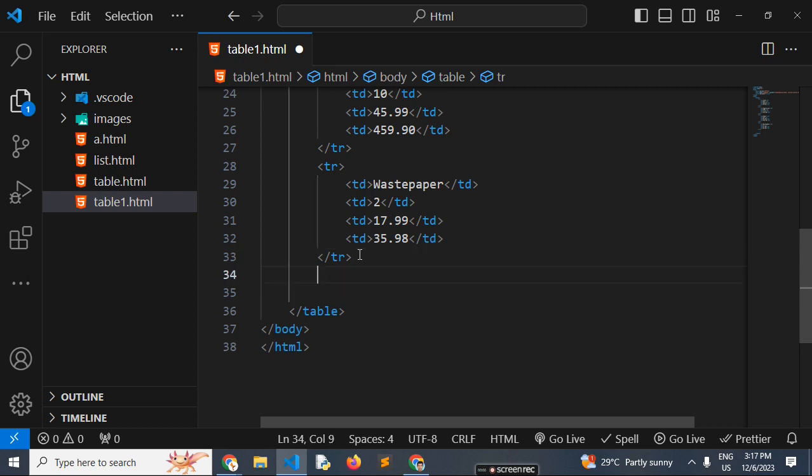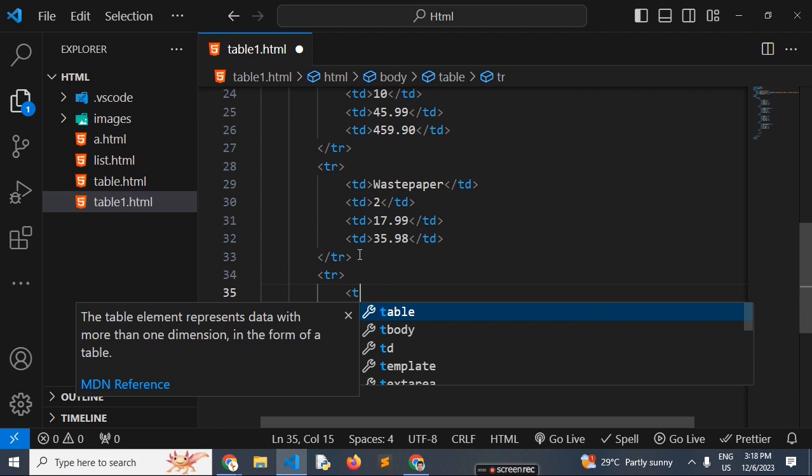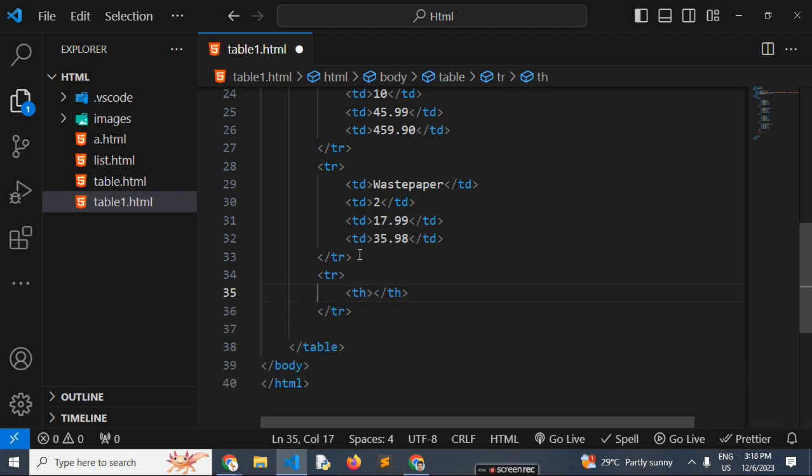Okay, now my requirement is here I want to add something. First I need to create one row, so with the help of the tr tag we can add one row. Now I need to add a table heading, and for adding a table heading we use the th tag.